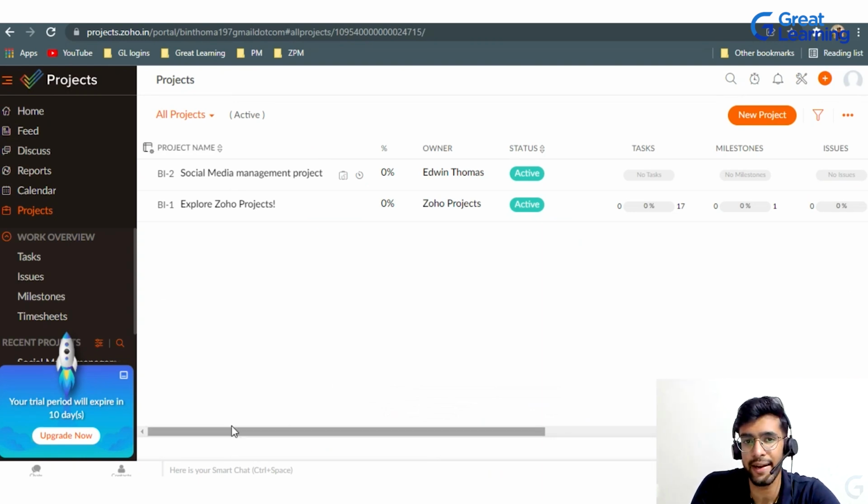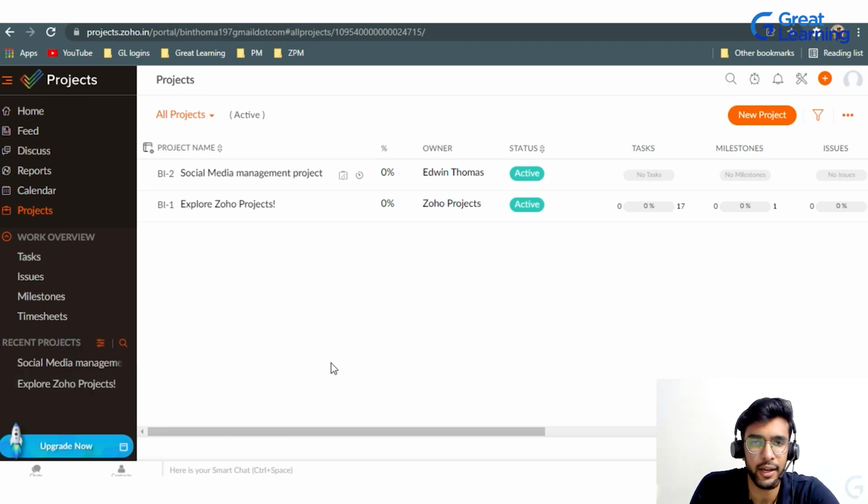After you have created your account, you will get a dashboard which will land you directly on a page that looks like this. Here they have written that your trial period will expire in 10 days. They are giving a 10-day free trial, right? As a new beginner, you just require this 10-day trial period to understand what exactly the tool is. If you want to learn about the tool more and more, you can take the premium account and get mastery over the tool, because any skill that you have mastery over will definitely help you in securing any project or any job, right? So that depends upon your interest.